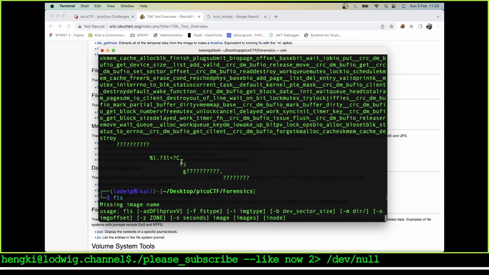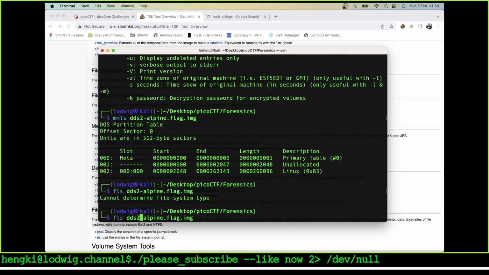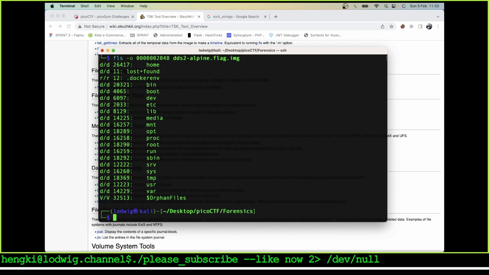Okay, we have to take a look at the -o here with the length of this and paste it here, and we got home directory and lost+found directory, and a file, the Docker environment, and bin directory, boot directory, dev directory.